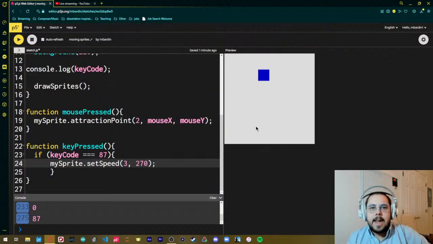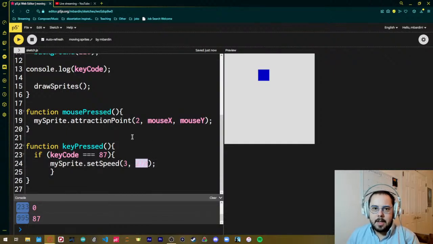So let me just break down what happened here. Again, the first one is the speed, just like before. That's the pixels per frame. You can specify that however you want. The directions may seem a little convoluted at first. And again, if you check out some of the pages in the textbook that I have linked in the description, this will break it down in a bit more detail.